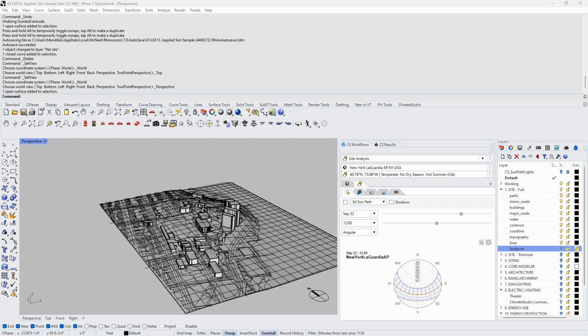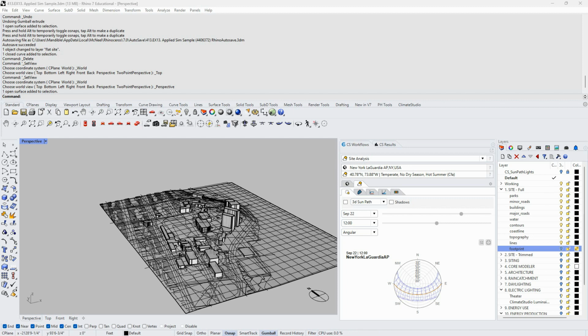Okay, so the final assignment for A413 is to apply all of our simulation workflows to your studio project. Now, the idea was supposed to be that you would do this throughout the semester and in your studio project, and then right now you would just be pulling all this together. I can see that not everybody did that, and not all studios did it the same. So I want to show you how we can do this quickly.